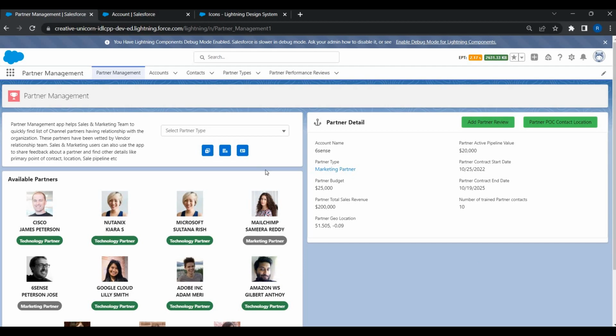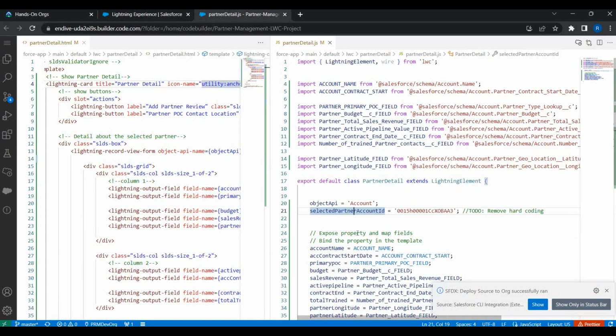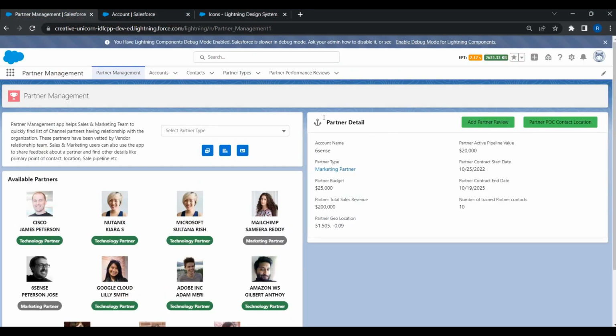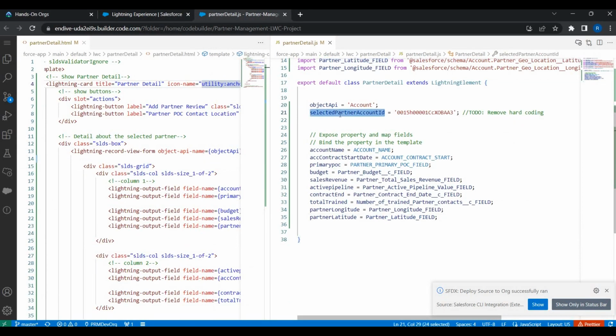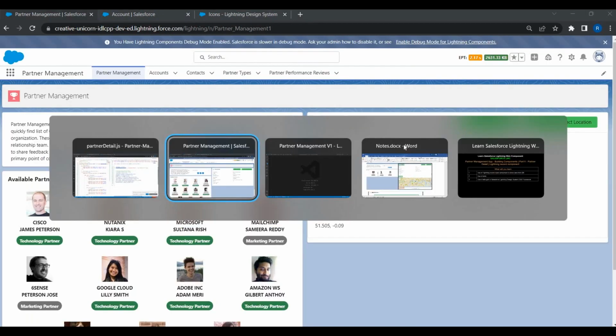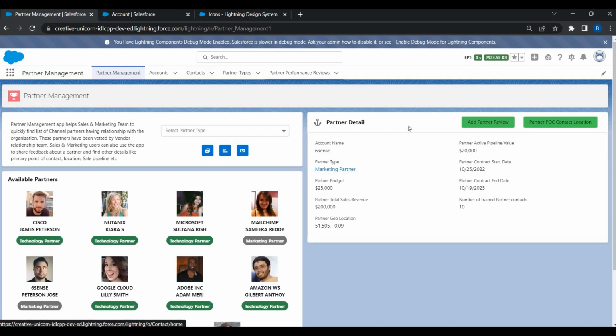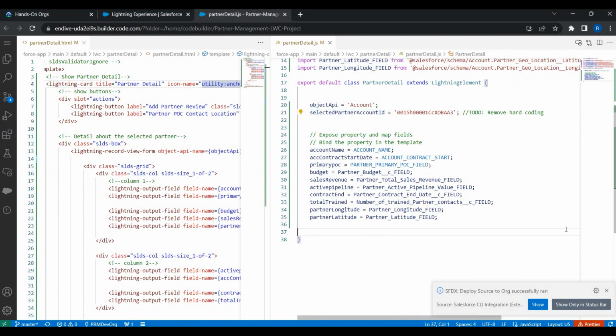Okay, so a few sanity things that I would like to do. One is, I just wanted to ensure that for some reason, if the selected partner account ID is not there, I don't want to show this at all. So number one. Number two, when this page is loaded for the very first time, I don't want to show this component. Show this component only when a particular partner is selected. I want to show this, correct? So to achieve this very simple logic, I'm going to do it.